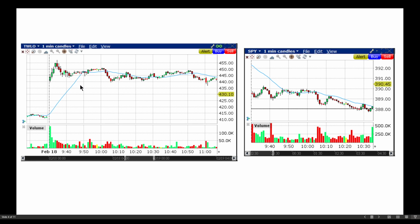Okay, my next trade again is on TWLO. In this case, I was actually looking to get a breakout above the 449 area. We can see that the stock consolidates around here, this area. So I was looking to get in on this consolidation, and it had room back up about 1R back to the high of day over here.